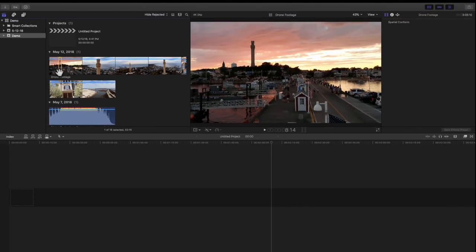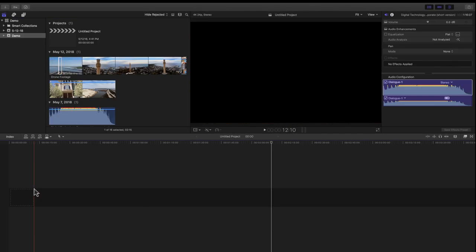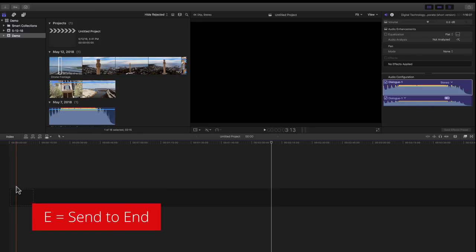Now, at this point, we want to bring it from here to down here. And of course, there are a couple of ways that you can do it. You could theoretically drag it and drop it. But the way that I tend to do it a lot more these days is with shortcut keys. There are 3 different ways that you can bring it into your timeline. The one that I use by far the most, especially when I'm just starting to process my footage, is the E key. What the E key will do is put it at the end.